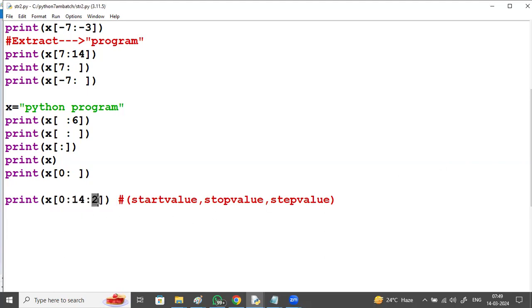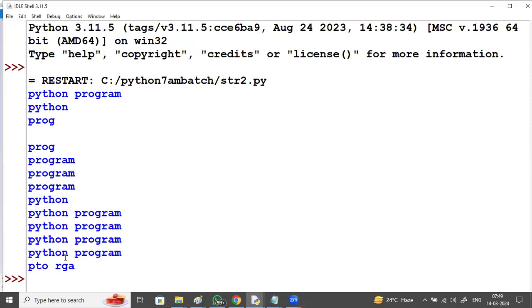0 to 14 with increment of 2 means 0 index, 2 index, 4 index, 6 index, 8 index, 10 index, 12 index.